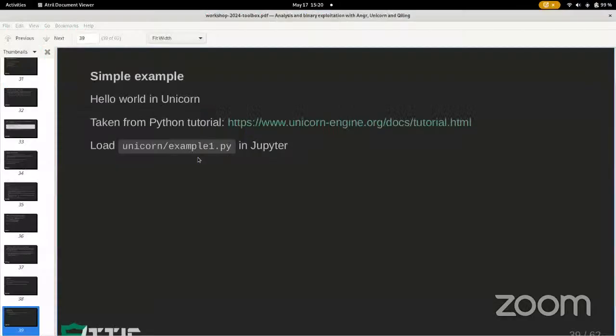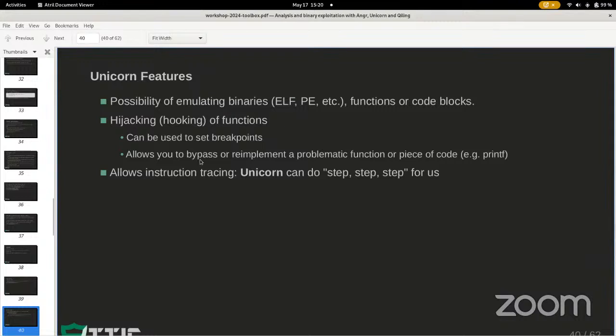So we'll try a more complicated case. Unicorn also supports hooking, just like angr, and the tool we'll see after also supports hooking. You can also trace all instructions.